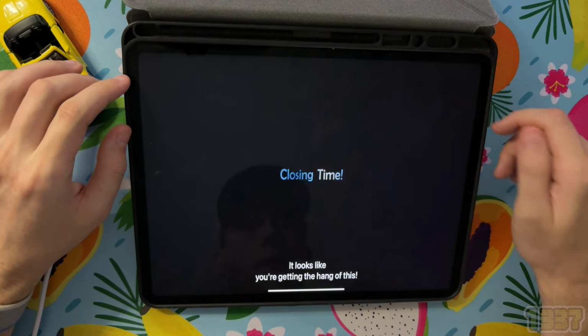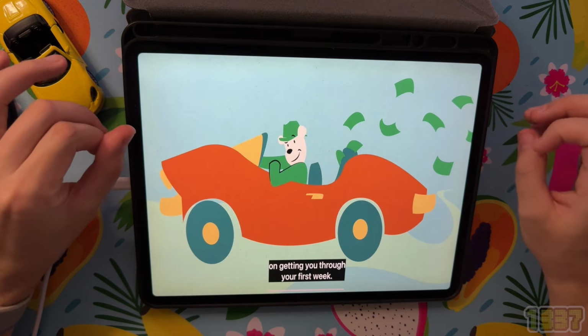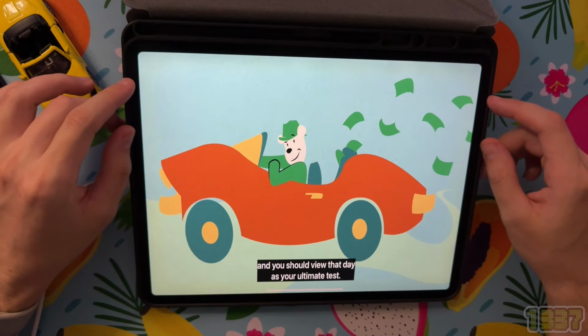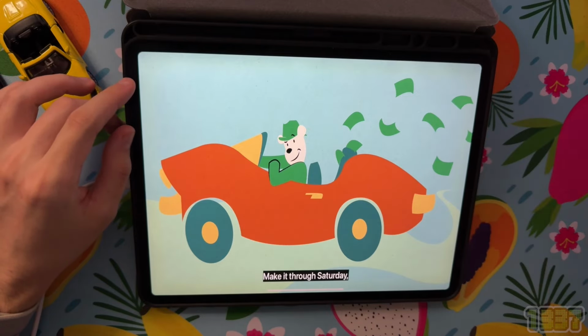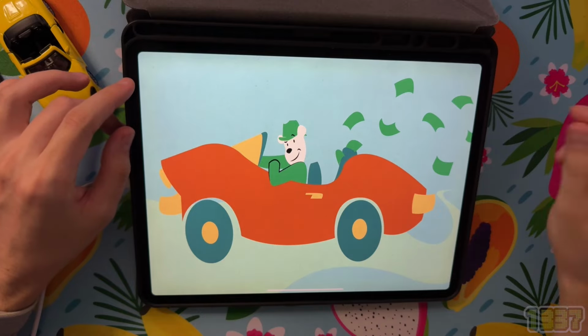Great job! It looks like you're getting the hang of this. Now let's just focus on getting you through your first week. There's a big party here Saturday, and you should view that day as your ultimate test. Make it through Saturday, and you will have proven yourself as the successful entrepreneur that we all know you can be.